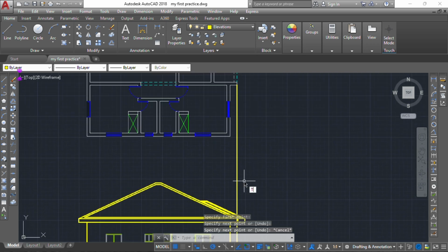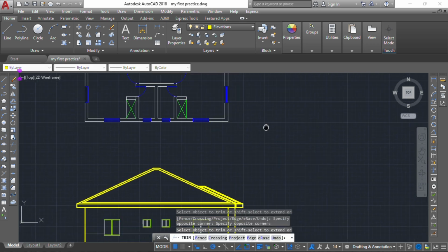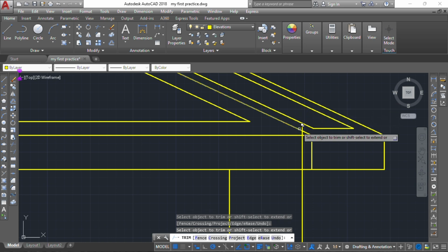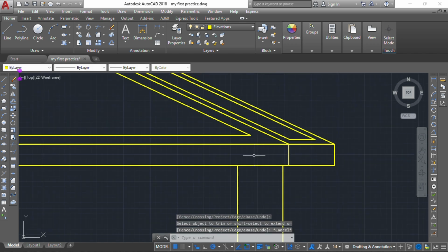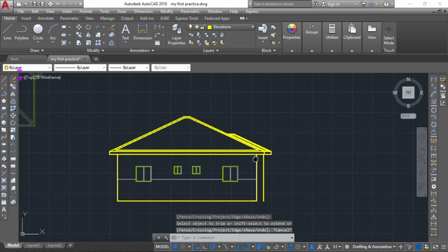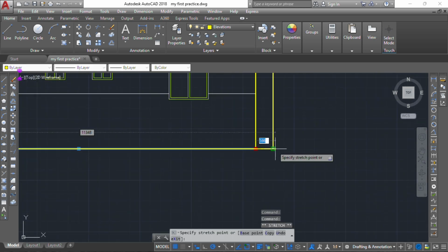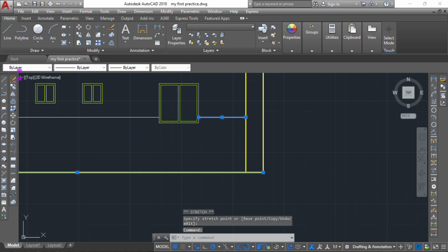Let's just trim this out. Let's just clear that. Okay, and then this is what we are having. Let's bring this up here, and here also.